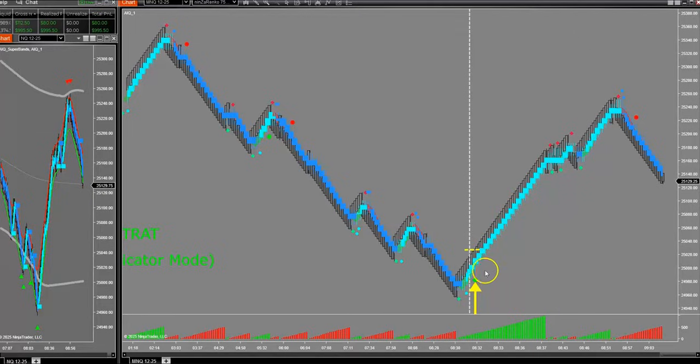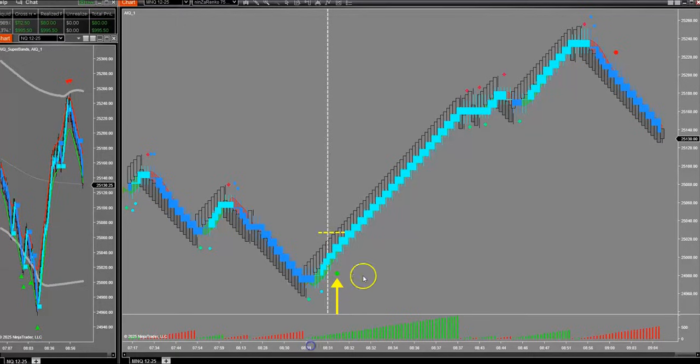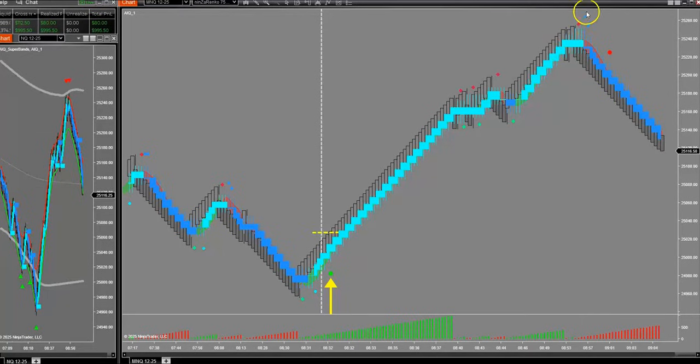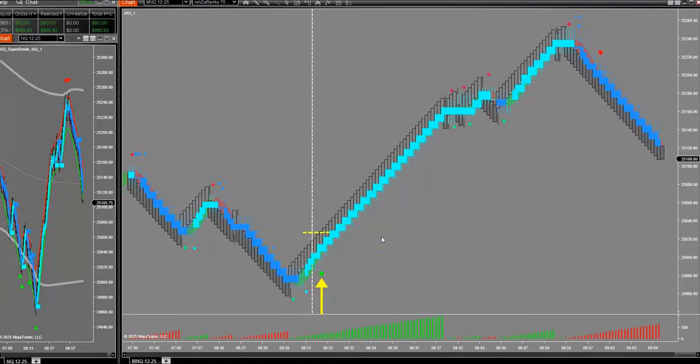Because the nice thing is out of the open, if it's 8:32 and you're in an up condition and you've already had a dot, you can just go ahead and join the trade because you're in aqua bars on the AIQ1, or cyan, whatever you want to call it, and you have up closing candles. So you can just jump right in and stay in that trade literally till you get a counter dot. So you'd be through this whole thing. And I haven't even really optimized the indicator yet to the bars.